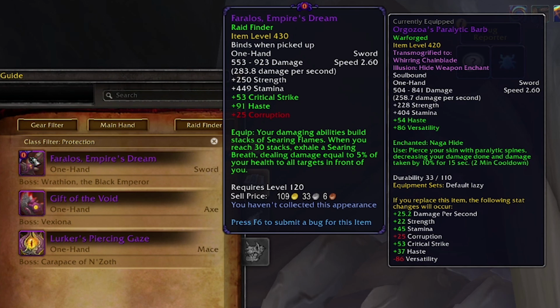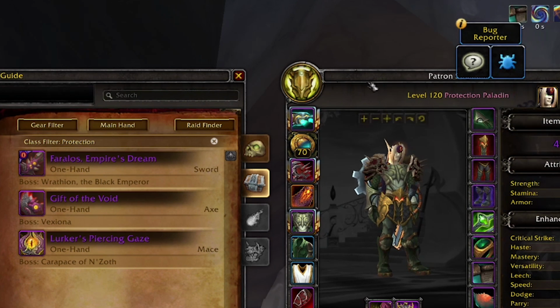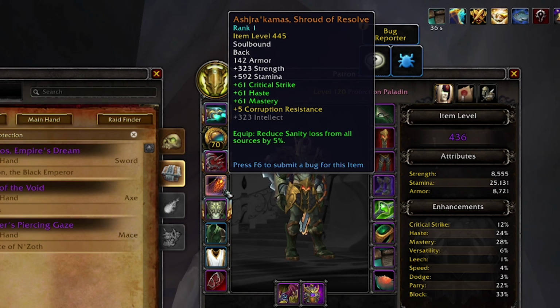Now you might be thinking to yourself, this is going to be a pretty useless weapon because I don't want to deal with corruption, I don't want to deal with any of that stuff. So keep in mind that there are ways to resist corruption. This right here is the level 1 cape that you get very early in your questing experience in 8.3. This has 5 corruption resistance built into it. I'm not able to test this much further to see if higher levels will give me more corruption resistance, but I'm going to presume that it does.